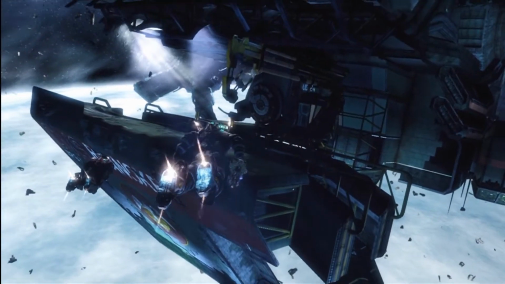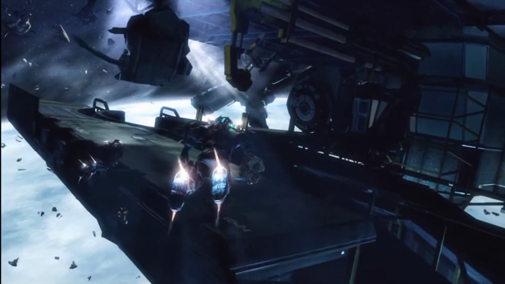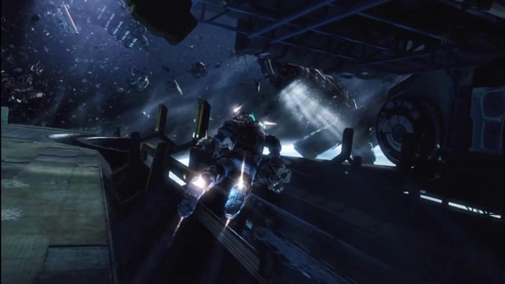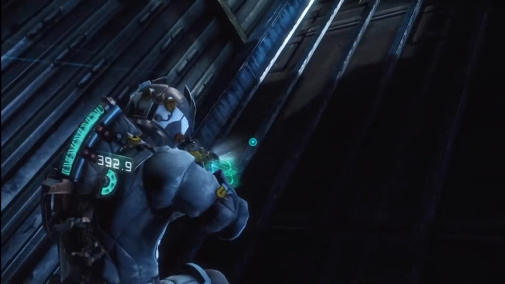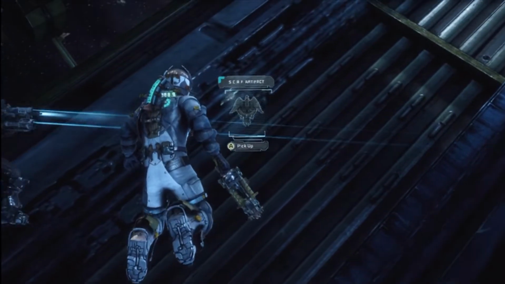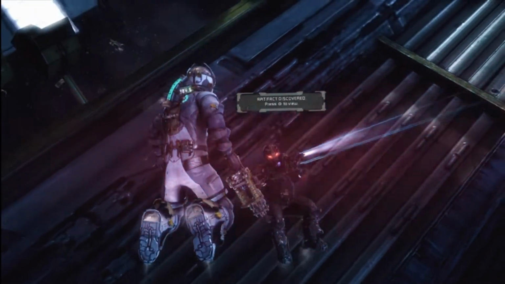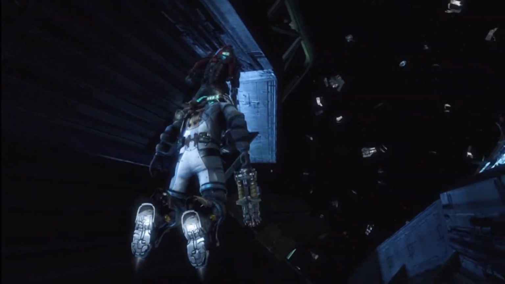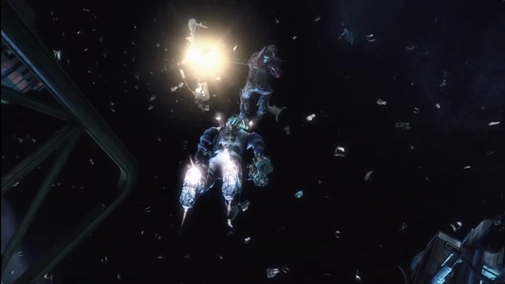Okay, head in that direction and down in a little alley in here, little gully, tunnel, whatever you want to call it, is your next artifact. There it is, just hovering in space. Okay, so head back out of this way and over where the big arc of the ship is.